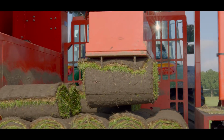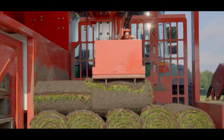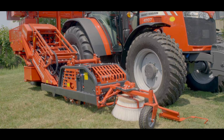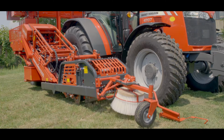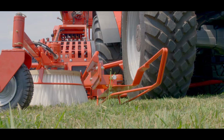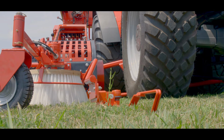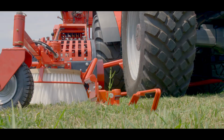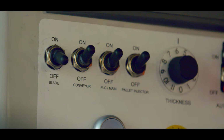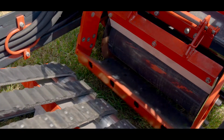Now we show what the next handles and buttons in the cabin are for. When we move the right handle forward, the cutting machine goes down. If you move the right handle backward, the cutting machine goes up. If you move the handle next to it forward, the steering shoe goes down. If you move it backward, the shoe goes up. Then we turn on the conveyor and the knife with the switches.